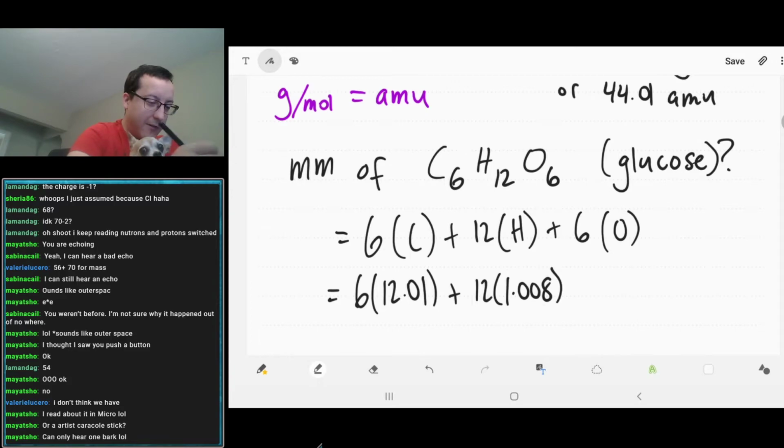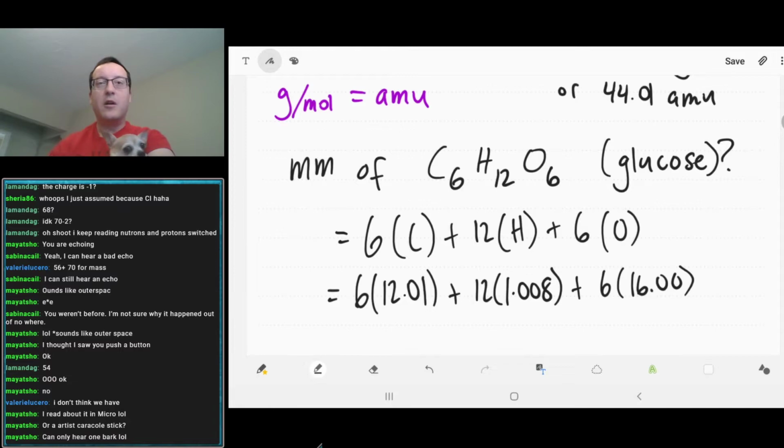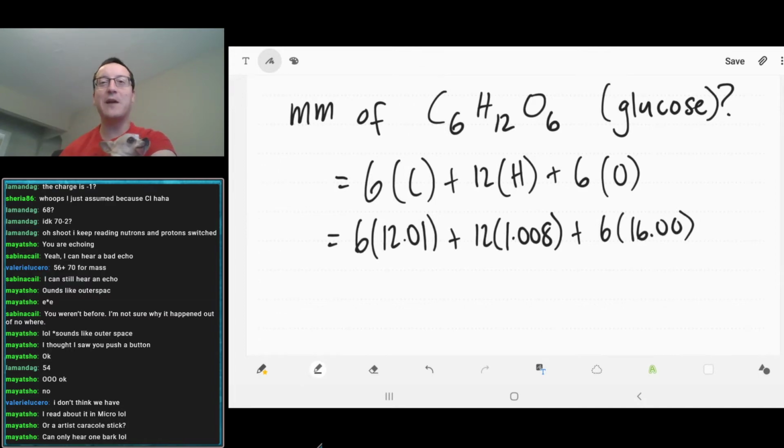And look at me, I've already got these numbers for myself. Again, these ones I work with all the time. These are like the big 3 elements of organic chemistry, so I, of course, have these memorized, but you do not need to memorize these, of course. At any level of chemistry, you do not need to memorize them. We have periodic tables. It's kind of a waste of brain space to memorize them. But if you work with them enough, you'll probably end up memorizing some of them anyway.